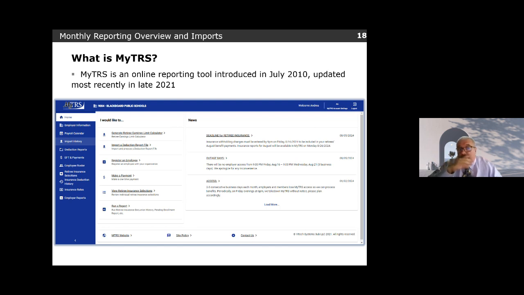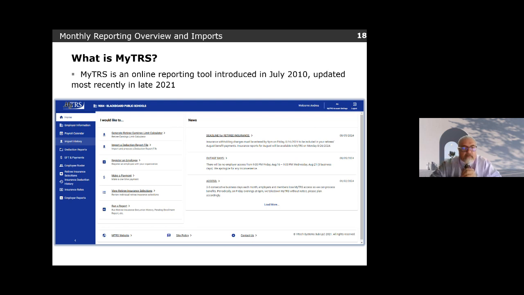Something that I think is underrated, if you look to the far right side, is the news section. We try to put out bulletin information here. The most important bit of information we give you every month is the deadline for deduction reporting. Every month, we have a cutoff for the retiree payroll. So everybody who might wear 2 hats, you work on deduction reports, you might also work on retiree insurance.